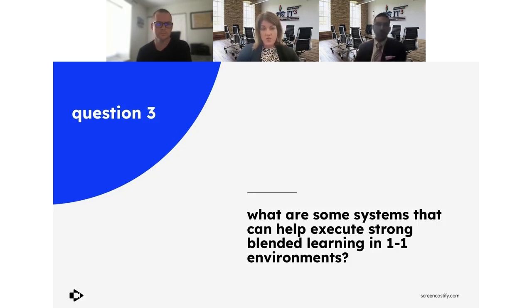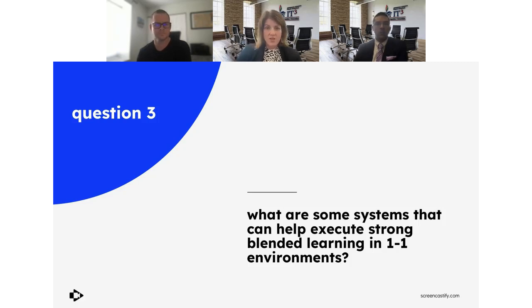Also, we have many district digital content creation tools that teachers and students can use, and they know that they can use those tools within their classroom. That's important to really build strong blended learning. Another thing is having common assessment tools and a feedback system.